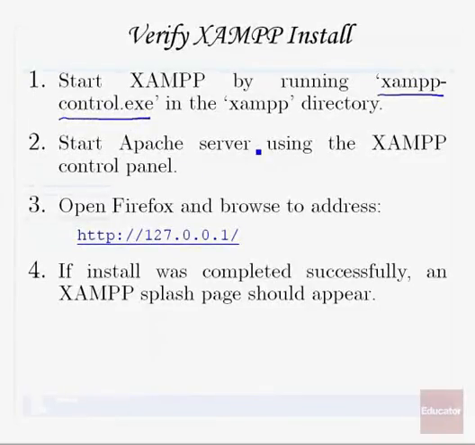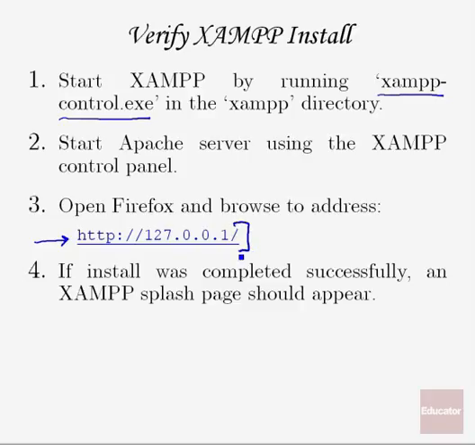The next step that we're going to do, now that Apache is started and we know that that was successful, if it wasn't, we would have got some sort of error message, is open our browser and browse to this address, http://127.0.0.1. And what that is, it's basically we're saying we want to view the contents of the root of a web server at this IP address here using the HTTP protocol.